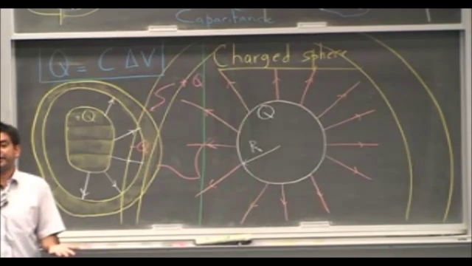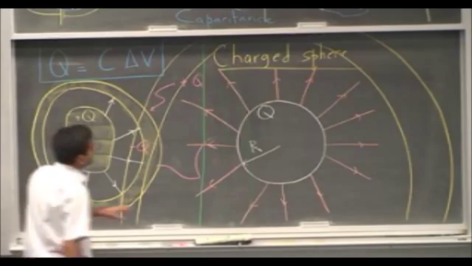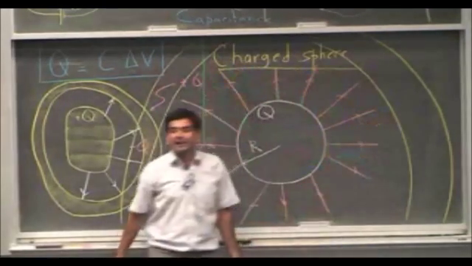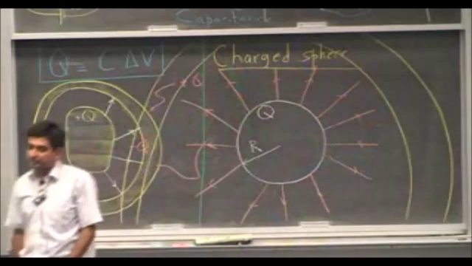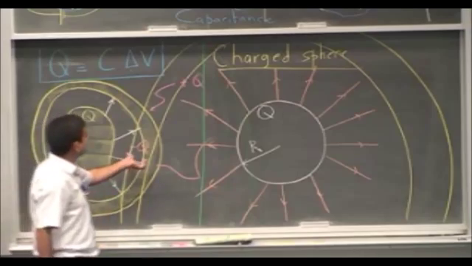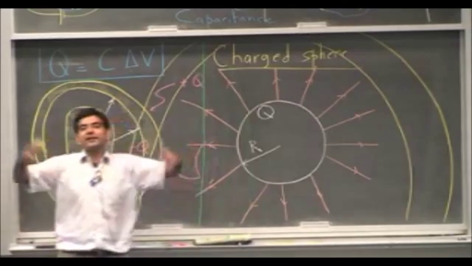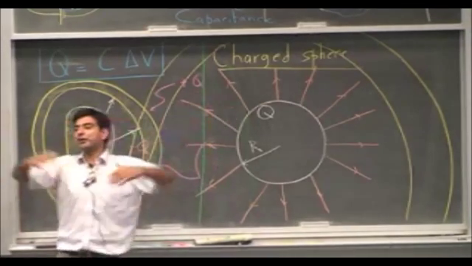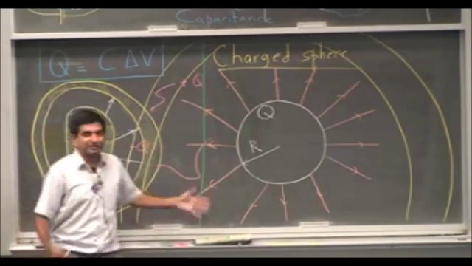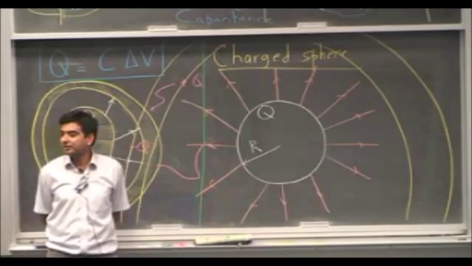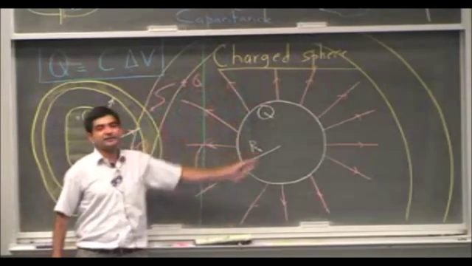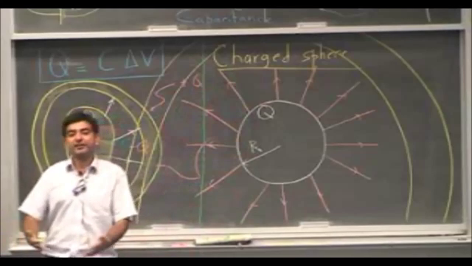It's still going to be radially outward and it's going to point from this sphere to the outer shell. Now does this qualify as a capacitor? Okay. Now if I were to move this outer shell further and further away so that it goes to infinity, wouldn't this system still qualify as a capacitor? It will. Having this outer shell that is concentric with the sphere doesn't change the electric field at all.